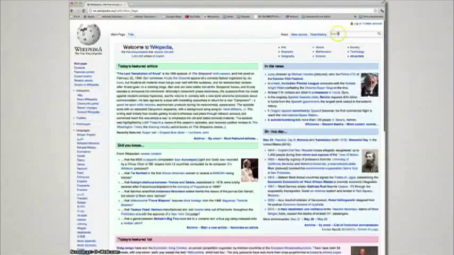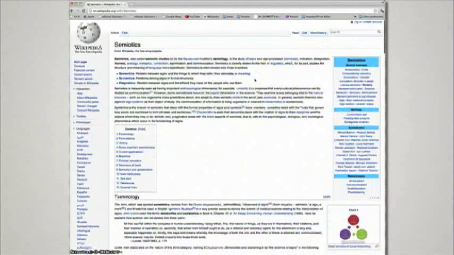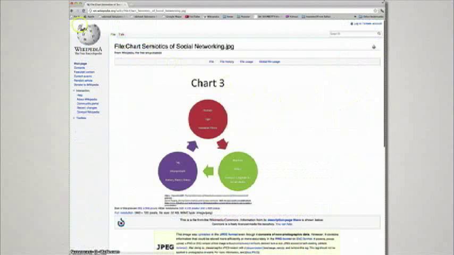Think about reading a Wikipedia page. Multiple modes are at work. Written text, images, and hyperlinks work together to create meaning, and it is the role of the reader to balance which modes carry which meanings, and how these meanings relate to each other. Some people might read more meaning from an image as opposed to text. The reader designs their own path of meaning through multiple modes of communication.